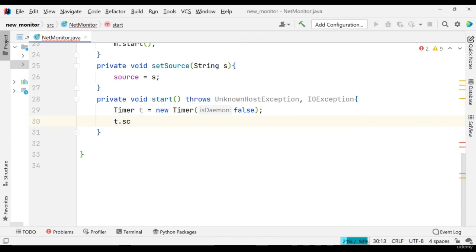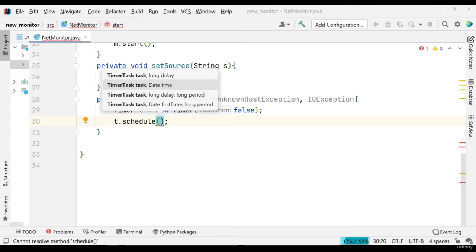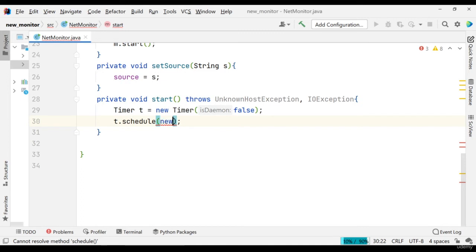So timer schedule, we need to create a schedule. Now it's a TimerTask, so let me tell you how it's going to work. We need to create one new TestConnect task, which is a very common thing here. Let me check whether it's working or not.